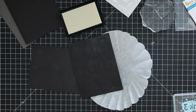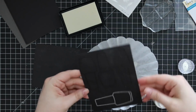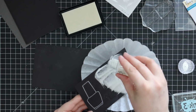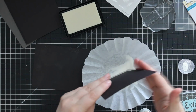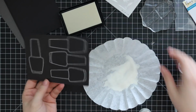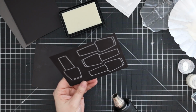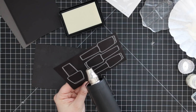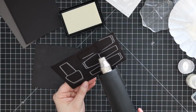So on the first piece, I used my anti-static powder tool. I stamped the bottles with Ink on 3's Juicy Embossing ink. And then I am using Tonic's Nuvo clear embossing powder. So I let my heat tool heat up for a little bit, and then I'm going to melt all of this embossing powder until it is smooth and glossy and melted.